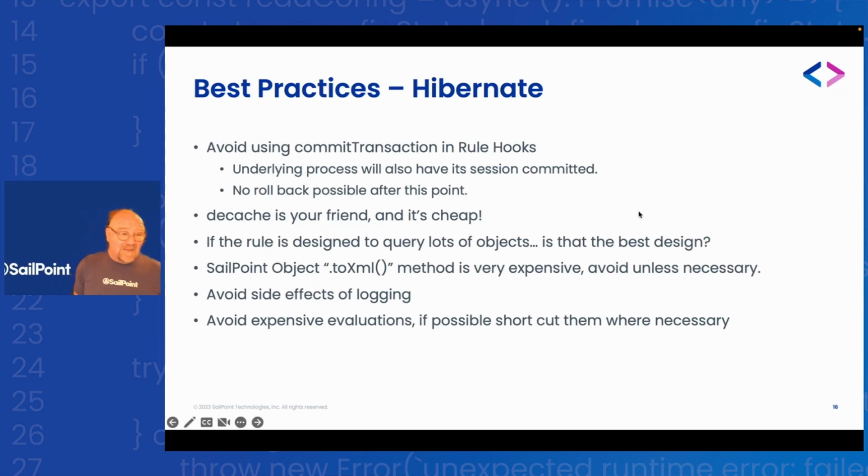But like I say, usually the session will be committed for you. Another best practice I mentioned about decache: decache is absolutely your friend. So if you have a lot of high iteration objects, then you need to make sure that the Hibernate cache is not going to get exposed with that. Again, that can cause problems as a rule hook, but a lot of our rule hooks now are mitigating that. They expect somebody to do a decache, and we do reattach the objects. But like I say, if you're actually going to do that, having the least effect on the cursor and the state of the objects as possible is really key for fast performance.